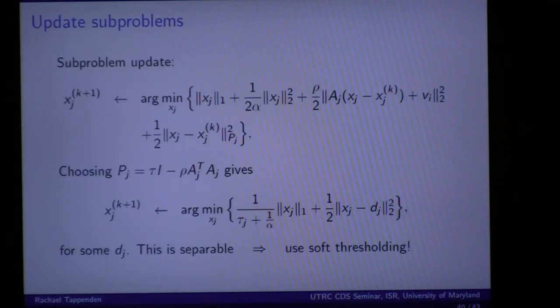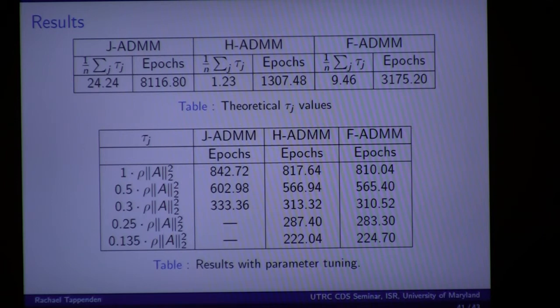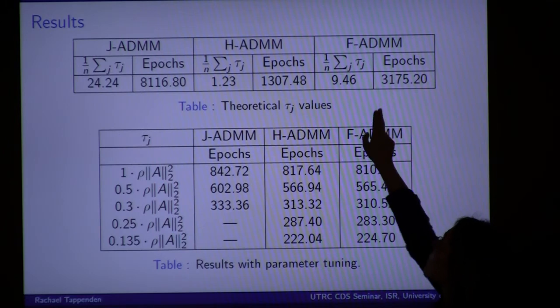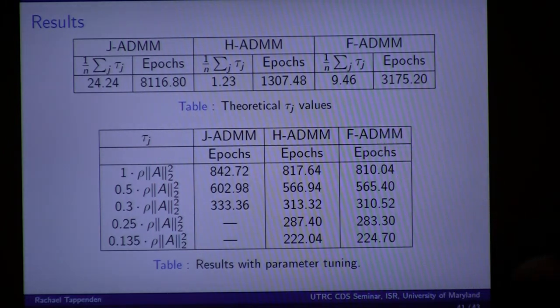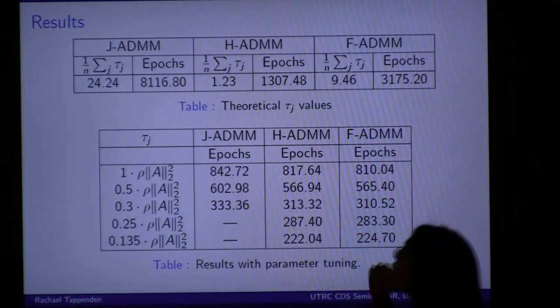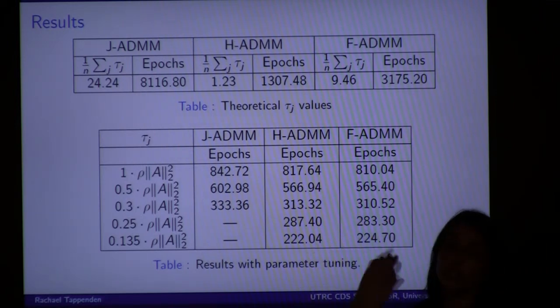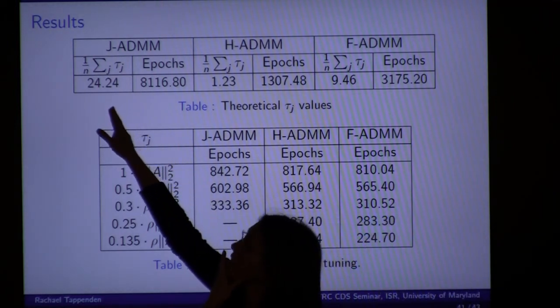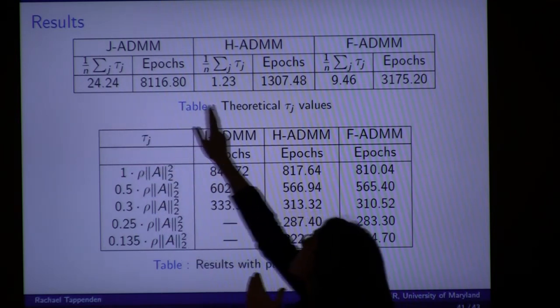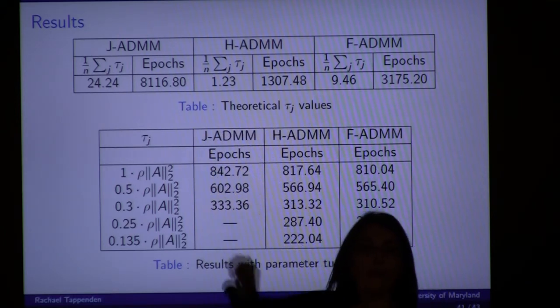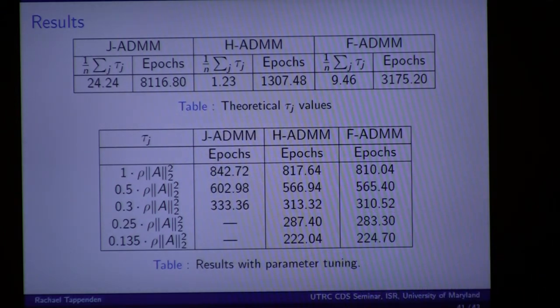So here, I know we're at the end. Just some results. Here's the hybrid algorithm, the flexible, fully Gauss-Seidel algorithm compared with the Jacobi algorithm. You have to somehow choose these tau values correctly according to some theory. If we just blindly choose these values according to theory, you're going to get a large amount of regularization for J-ADMM and smaller for these two methods. So the algorithms perform better in terms of the number of epochs, where an epoch is just one full sweep of my data, so updating blocks 1 to n once.